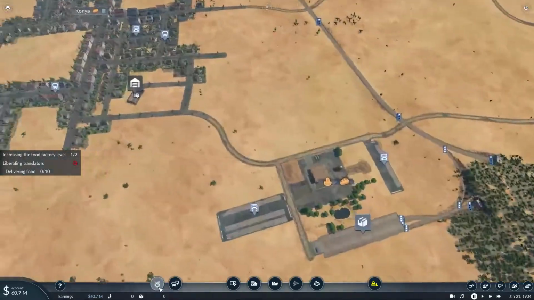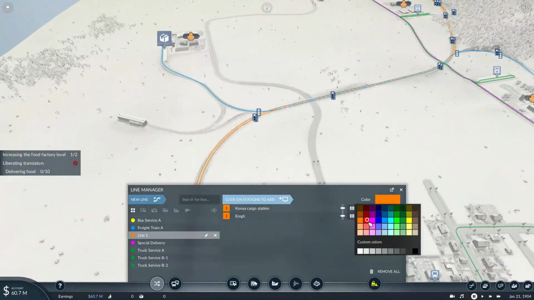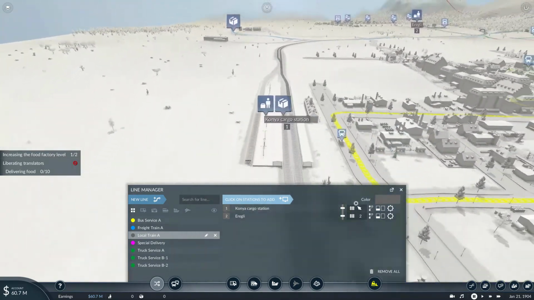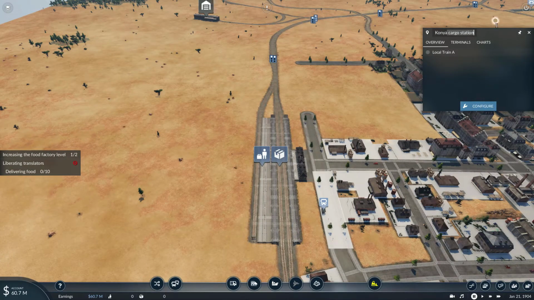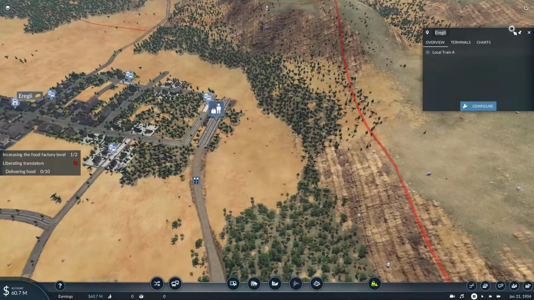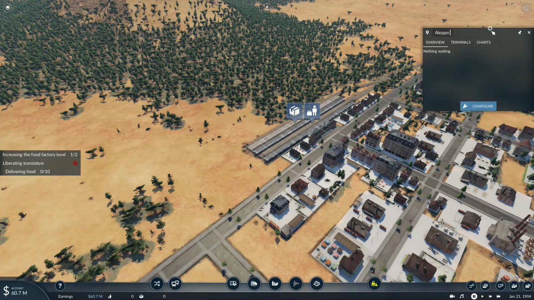Now let's see. I also gotta get a local train line running. Since these are passenger trains, locals, we'll call it Local Train A. And put them on track 2. And place this as Kona Station. Same for here. And same here.